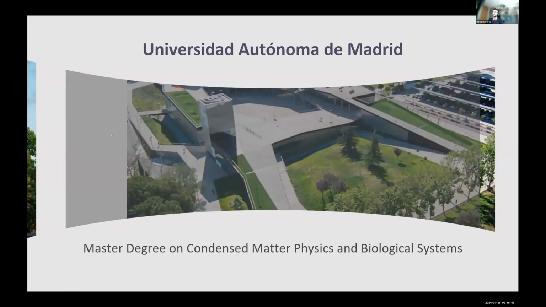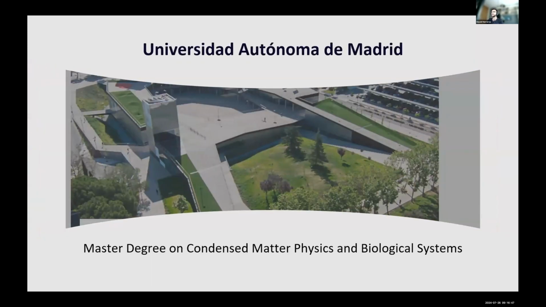After my degree in biomedical engineering, I studied at the Universidad Autónoma, also in Madrid, Spain, and I did my master's degree in condensed matter physics and biological systems. I really enjoy math and physics, and in my degree there was a lot of math and physics, but also strong biology, and I wanted to move a little more towards math and physics, so I decided to move away from bio and do something more along these lines. I really enjoyed the master's. It was also very nice because I had the chance to learn more about the physics of the microscope, how cryo-EM actually works.